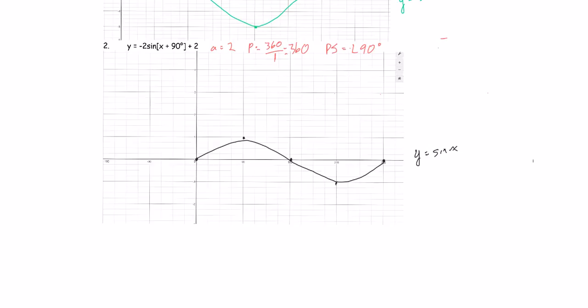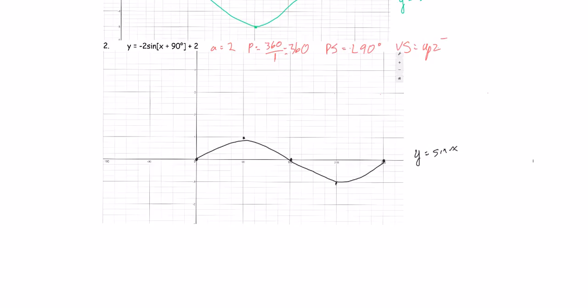Last but not least, we have to figure out our vertical shift. In this case, it's +2, so that really means up 2. Or another thing we could do is write +2. So this is another way that I've seen you guys do this, so that's all right. All of these are great.